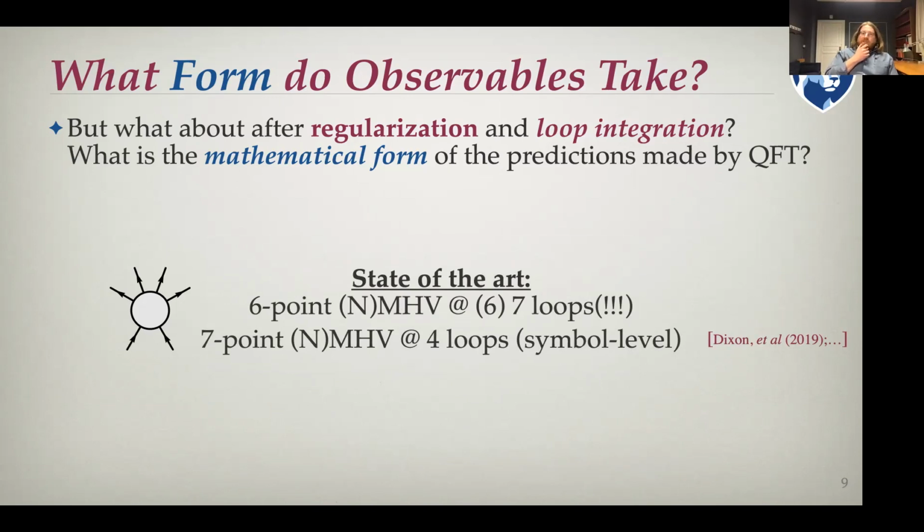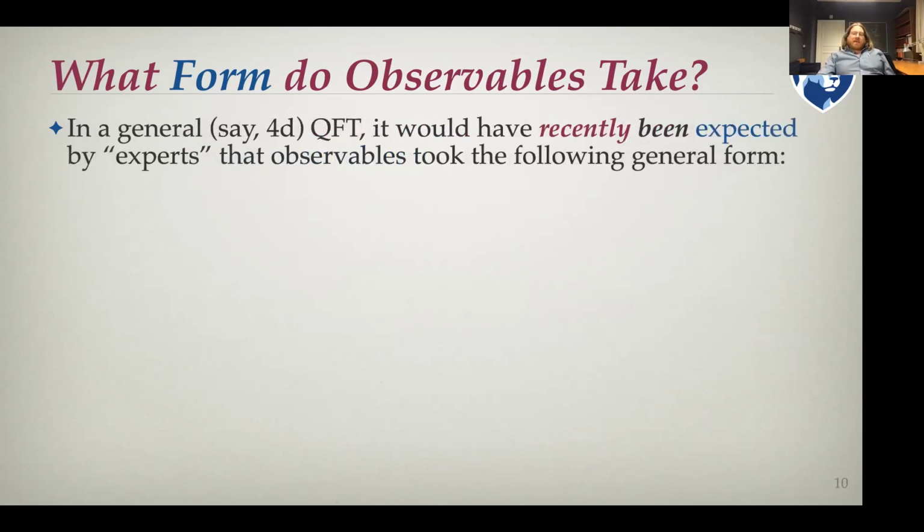And in this case, these are all polylogarithms of weight 2L, and there's a beautiful understanding about this class of functions. Okay. Now, I think if you were to just step back and poll experts, even quite recently, and ask them what kinds of functions come out of perturbation theory in a general quantum field theory, you would have gotten an answer probably similar to what I'm about to say.